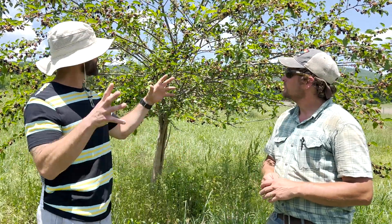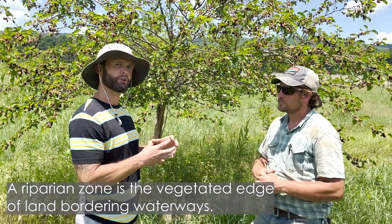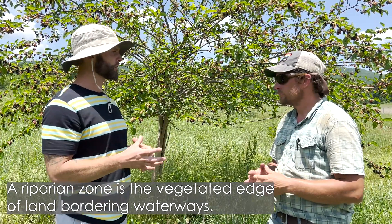As far as typical growing conditions, we often find the red mulberry as an understory tree — it's not too common for it to be out in full sunshine like this, so as a result it's really spreading out here more than you might see in the wild. Another reason that Adam and the Catawba Sustainability Center would have selected this is to help with the riparian buffer zone. Adam, could you share a little about what this buffer zone is and why mulberry might have been selected for it?